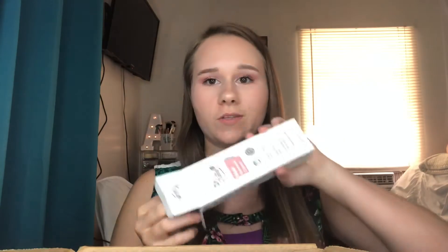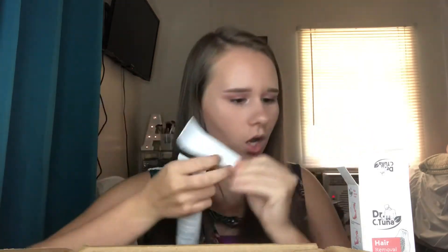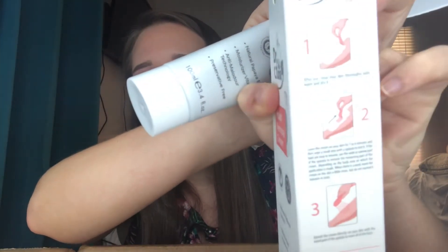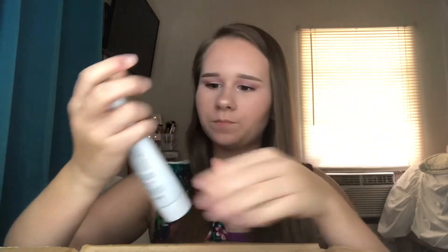I actually haven't opened it yet, so let's open it — I just looked at the box. Oh wow, okay, it comes with a little spatula tool! See, I hadn't even opened it. It shows in the instructions like you're scraping something off. So you put it on there, wait three to six minutes, and scrape it off so you won't have to get it all on your hands, then rinse it off in the shower or tub.